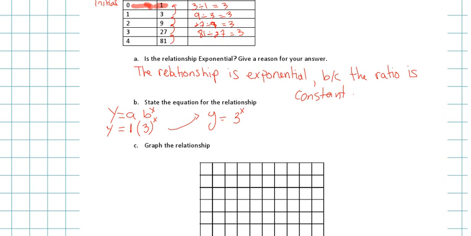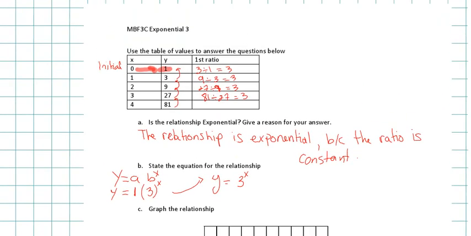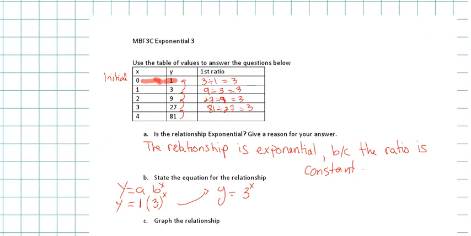That's right. So if the initial value, let's say if that value right here was 2, that a value is 2, then it will be 2 bracket 3 to the power of x. You can't multiply the 2 and the 3. It's not allowed. Okay? Because remember, BEDMAS tells you what? Brackets, exponents, right? So you have to do the exponent first, then you multiply.